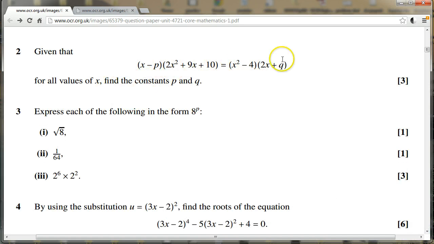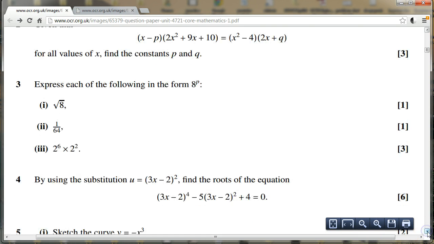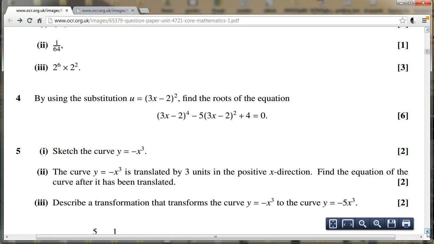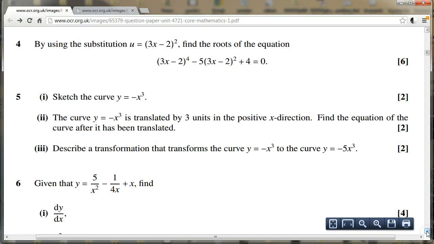This is a polynomial on both sides, a cubic on both sides. So we'd need to equate powers of x, constants, or substitute particular values of x in as well. Those are the choices we have, and that's a nice easy question. Again, this one's particularly easy, using simple rules of indices. So the first three questions look fairly user-friendly and a nice way to start the examination.